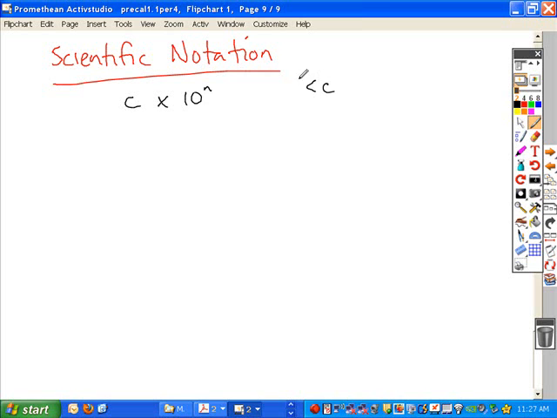It's going to be at least one digit beyond the decimal. So we're going to say that C has to be greater than or equal to 1, and it has to be some number that is a single digit. So the restriction with the single digit would be that it has to be less than 10. It can't equal 10. And this restriction simply tells you that there's one digit in front of the decimal place.